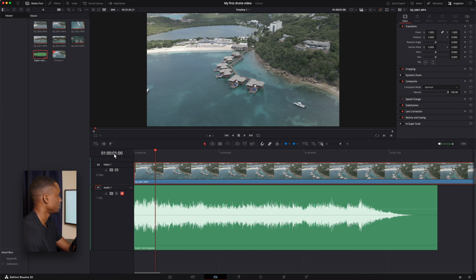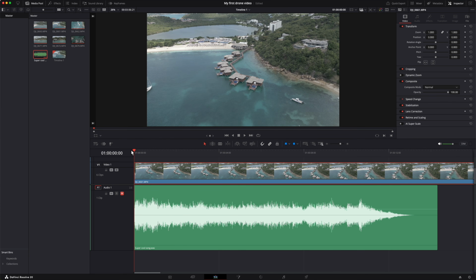And the next one would be 1 second and 1 frame. Now to move frame by frame, I'm just pressing the left key or the right key. So the right key moves it a frame to the right, and the left key moves it a frame to the left. So once again, let's go back and we're going to listen for where the beat's going to drop. Oh, need to unmute.